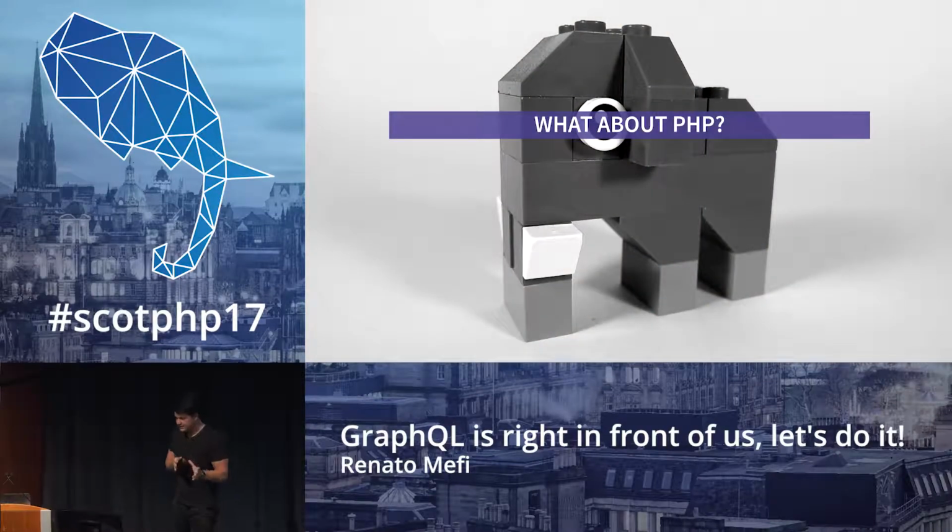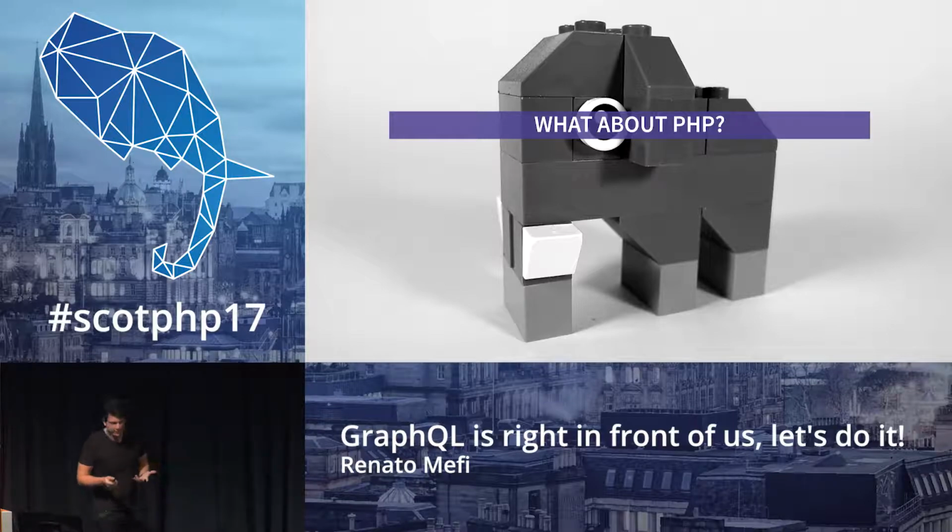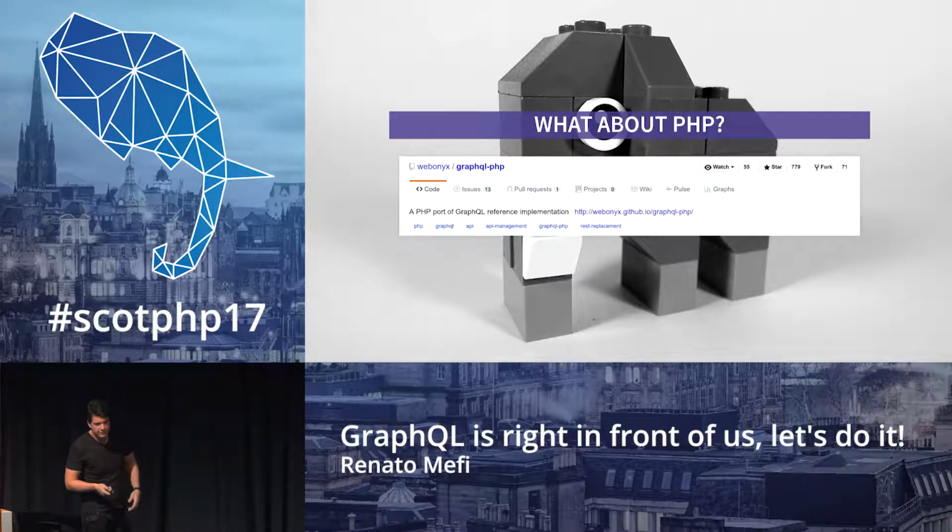OK, so this is basically a fast introduction on what GraphQL is and how we can do that in PHP. It's actually pretty simple. I'm going to show you one of the two big libraries we have around. So this one is Webonyx GraphQL PHP. They implemented the whole standard, so you're not losing anything if you choose PHP over other languages. They implemented the whole implementation. And that's a really nice library.